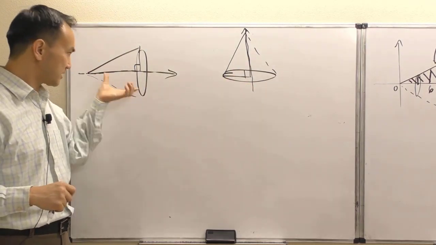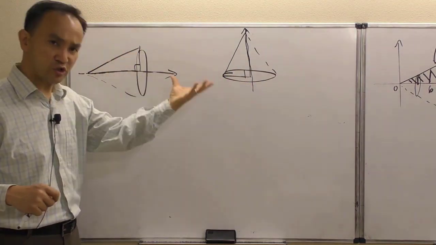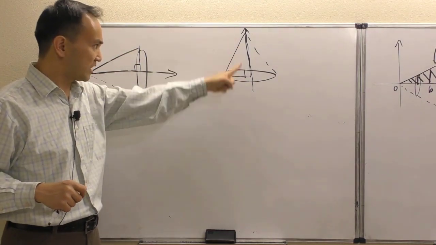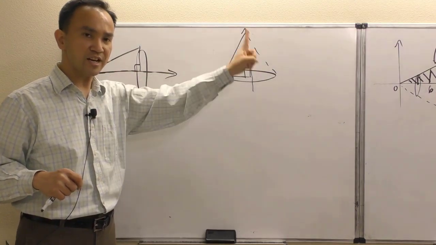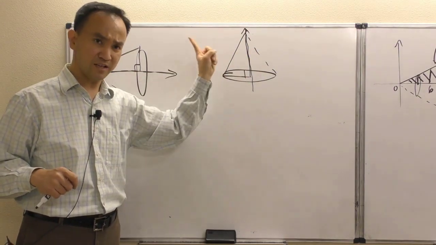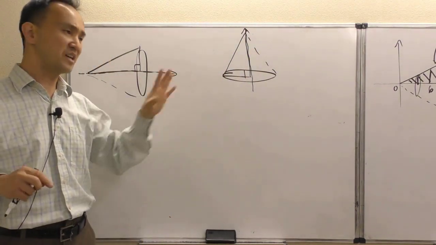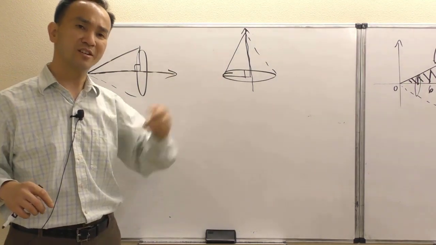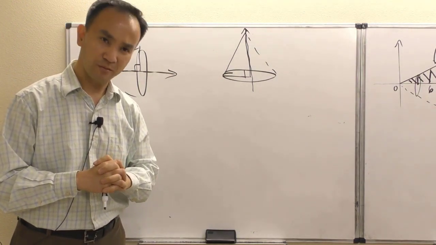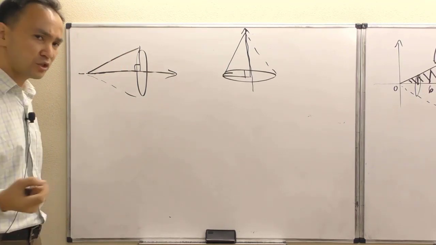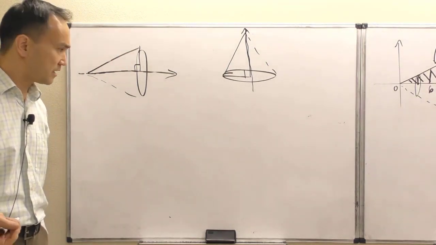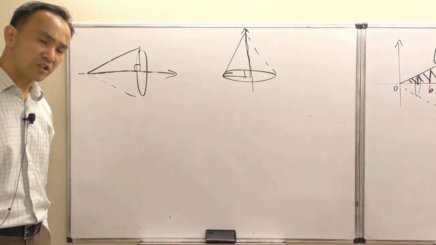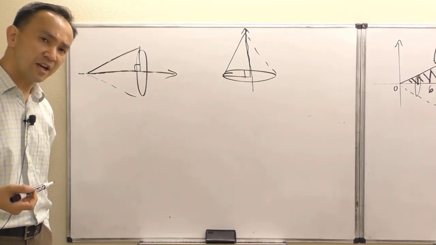Earlier I said putting it sideways is just a choice, because yes, you can also think about the same triangle standing straight up, and then we're rotating that around the y-axis. That problem can be done as well. Here I chose to go with the sideways one so we work with the more friendly x variable. But outside of the cone, what other solids came out as a result of rotating a region?